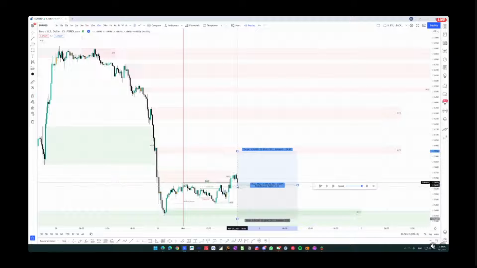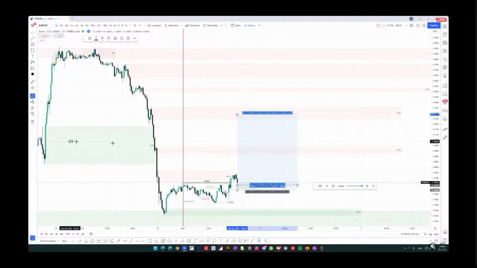Yeah, that's a bit risky because it didn't break supply yet, I think. But I think it's better that it didn't break. Because if it broke, well, no, it would have been better if it broke. Actually, you're right. But anyways, let's just enter because this is a valid entry. Or should we set our targets? Maybe this one or this one. I like this one because of the area over here, but let's try to target the extreme.